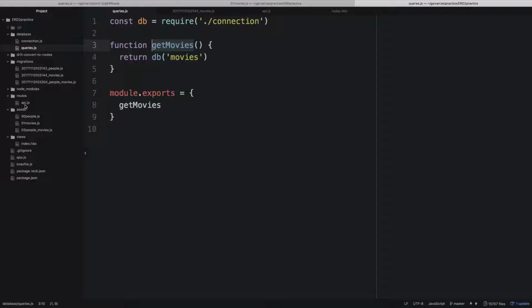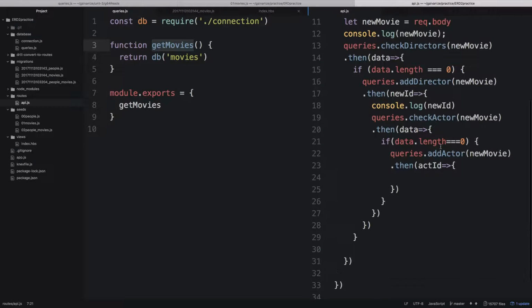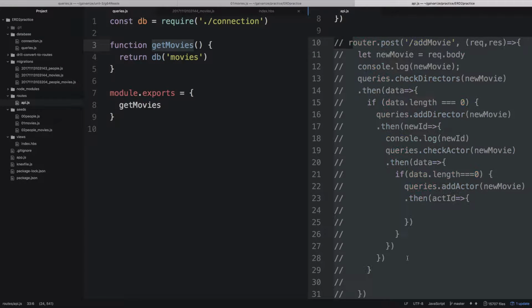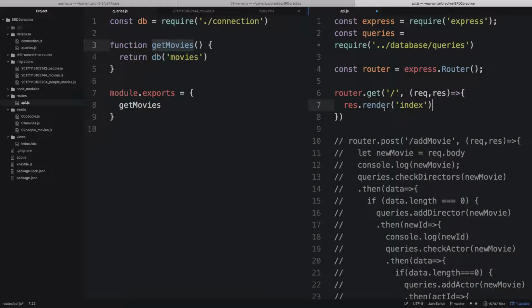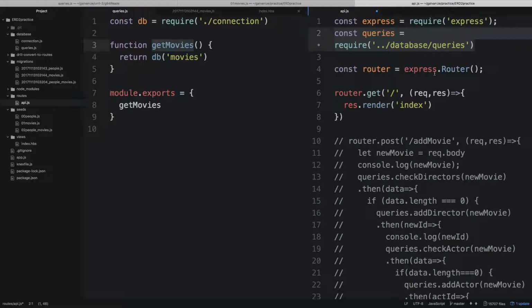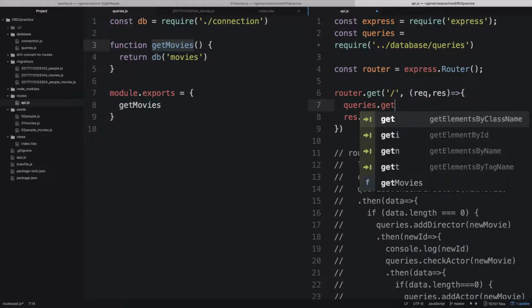Now if you go into your routes folder, which is api.js. Oh, no, wait, this is fine. This post down here is for the input field, so don't mind that. This is what we want. We're rendering the index, and we are already pulling from queries. That's important. So before you res.render, you want to pull that query so that you have that data readily available. The way we do that is queries, referencing our const above, dot, and then the name of the function that we exported, getMovies.